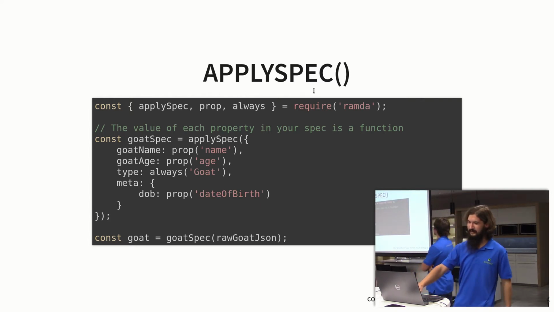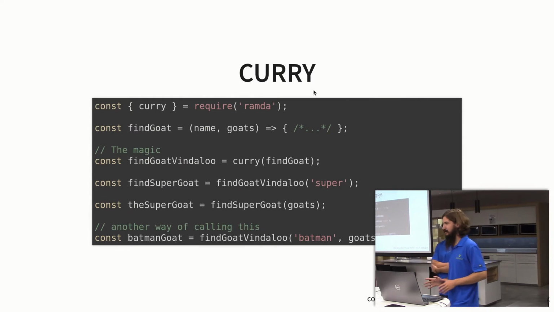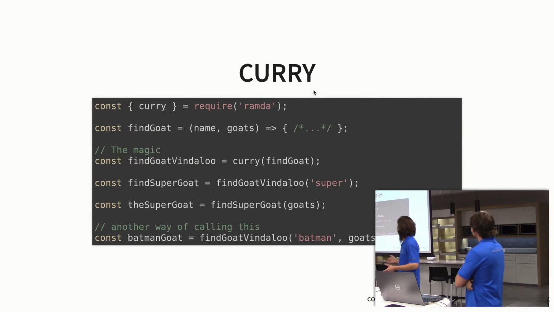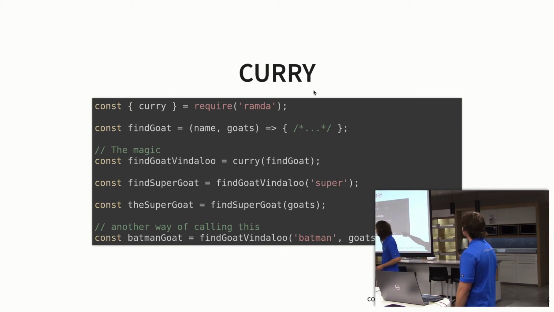Alright, now we get to one of my favorite functions, and that is the actual Ramda curry function. This function is pretty cool because you give it a normal function that has a list of arguments, and it'll curry that function for you. So here we just import the curry function, give it a function, here we create the find goat within the loop, which is curried. Then we can create a more specific function of that to find a super goat, and then we can find the super goat by passing in the goats. But we can also at the same time take that same find goat with the loop and pass both arguments to it, and it'll execute once all arguments have been passed through to it. So there's no need to give it one parameter, open new brackets, give it another parameter, and so forth.